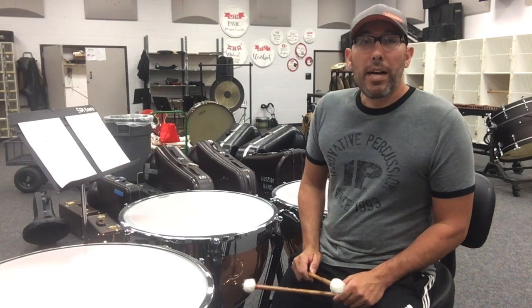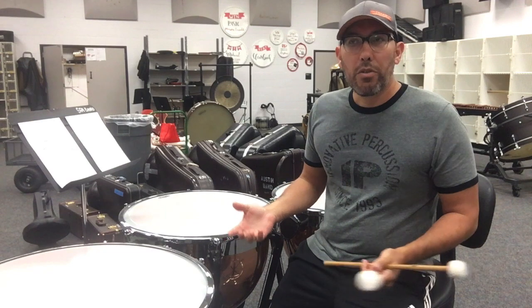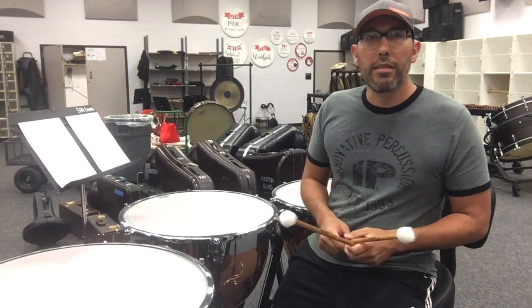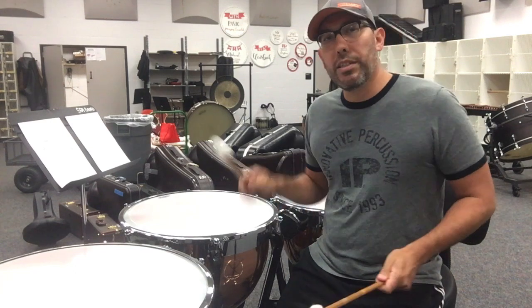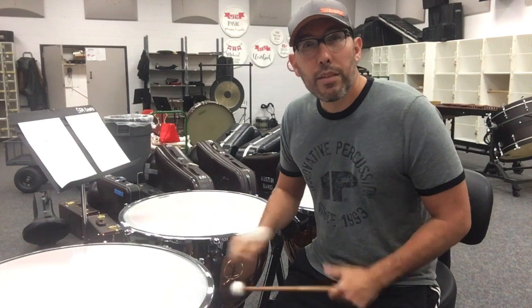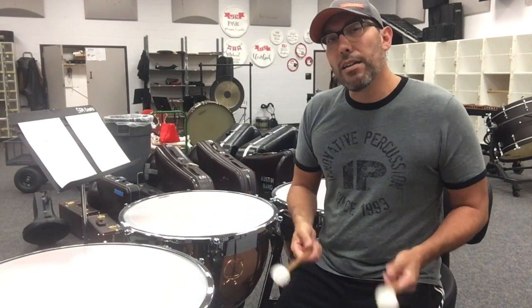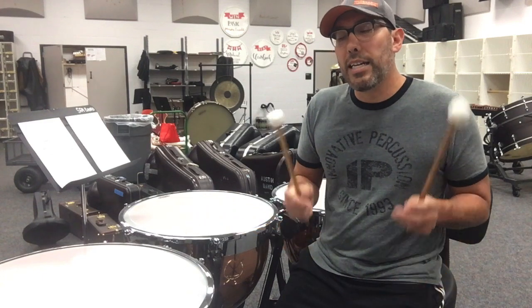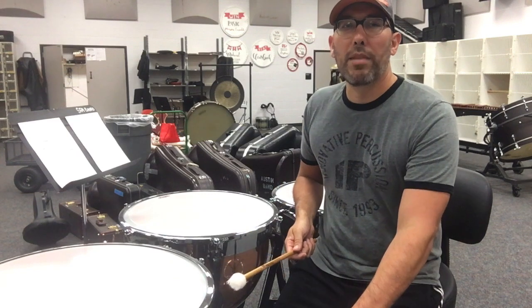Now, the other thing that's different about timpani is muting. I don't think you want to over mute, but you do need to be aware on typical instances. For example, when you're going from a roll on one drum to a different drum, that roll is going to keep ringing, and you're going to hear this drum still ringing over. So as a rule, any drum that rolls to a different drum for the release, I'm going to mute the drum that I rolled on.